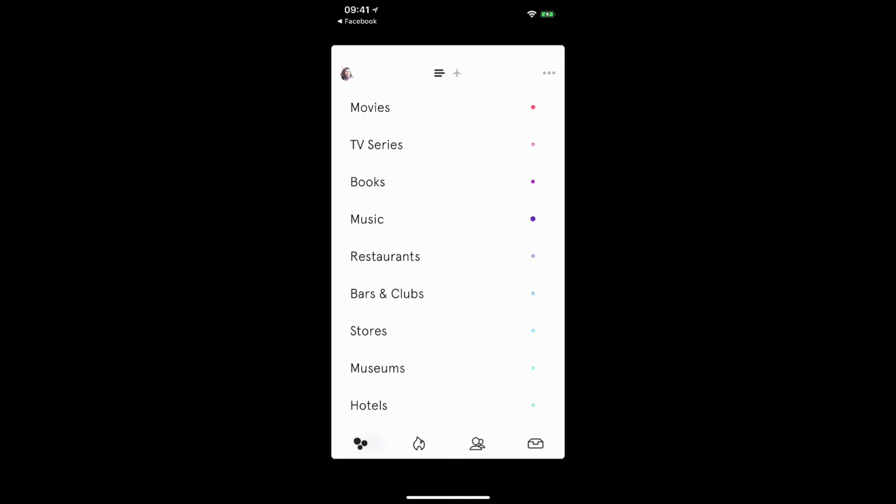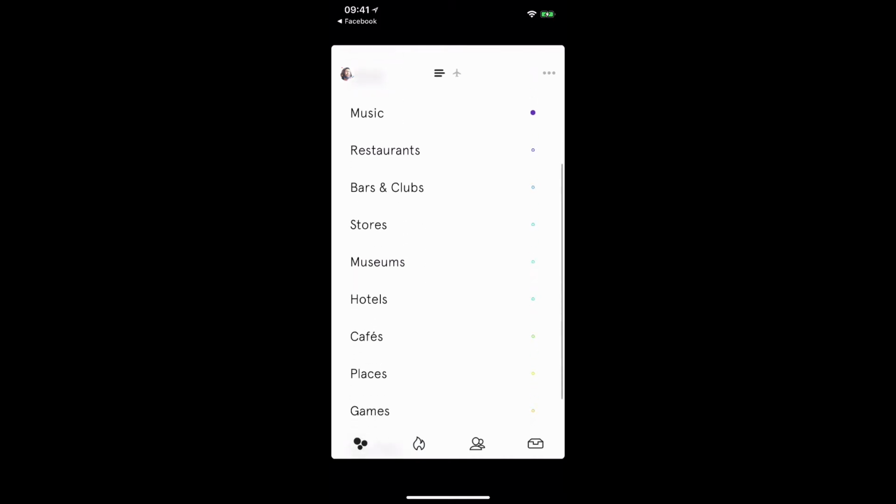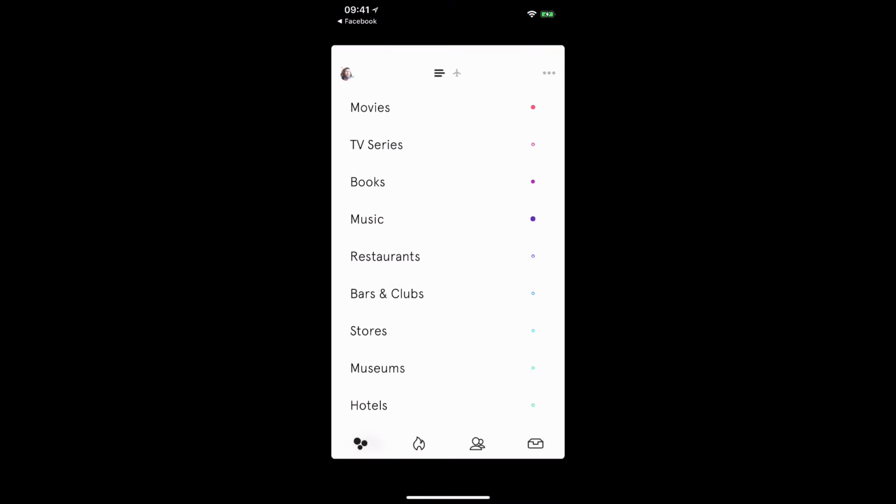The logic of Soon is that all your to-do list app comprises of a category. So first, if you want to have a to-do, you have to select a category, and it has certain categories such as movies, TV series, books, stores, bars, cafes, and so on. In my opinion, I think it kind of limits the kind of to-dos you can input in this app. But maybe that's not the real purpose of this app at all. It's more to track certain things like movies and stuff.